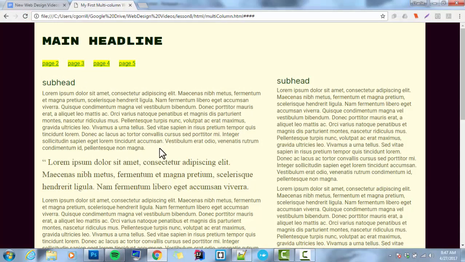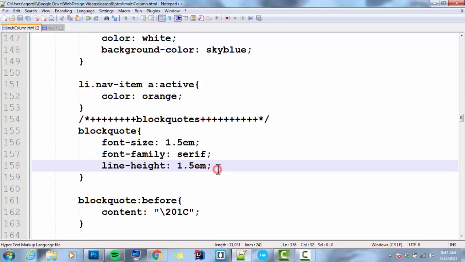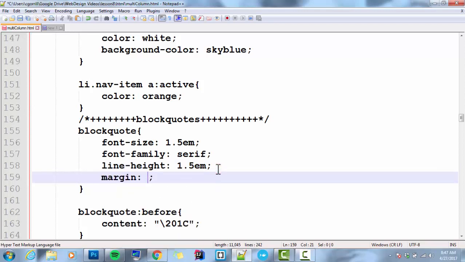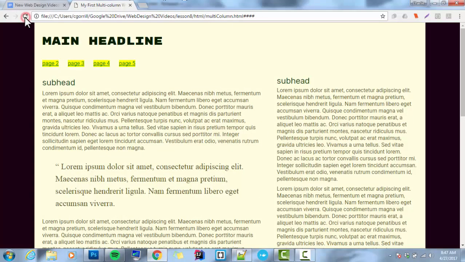Another thing that I did with this is I gave it a little bit of extra margin on the top and bottom, and a little bit of margin on the left side. And I'm going to use my shorthand notation for this, so margin, top and bottom 4%, right 0, bottom 4%, left 6%. And I think that should be pretty nice. That looks pretty good. Now that really jumps out from the rest of the content. That extra margin on the top and bottom here really makes it stand out.